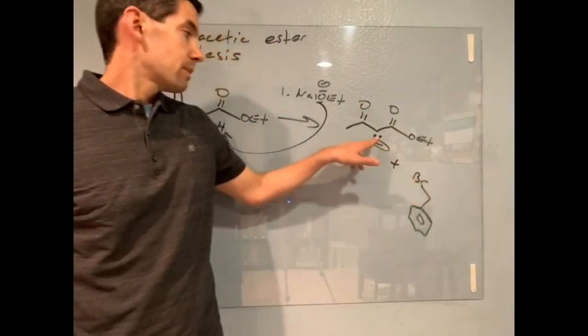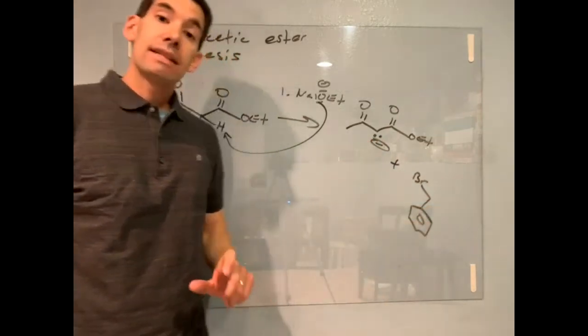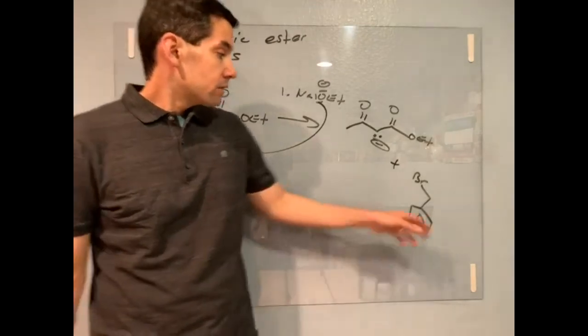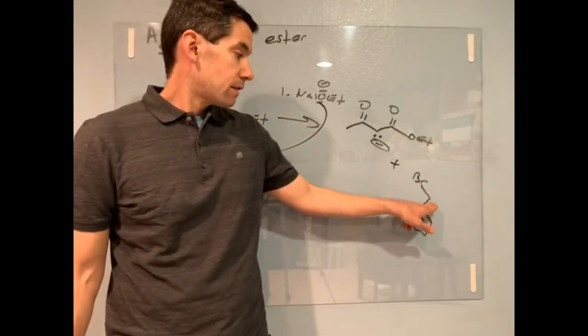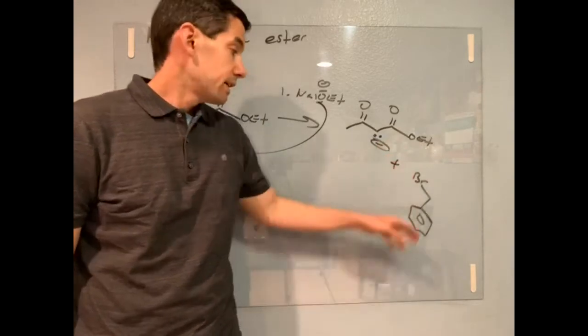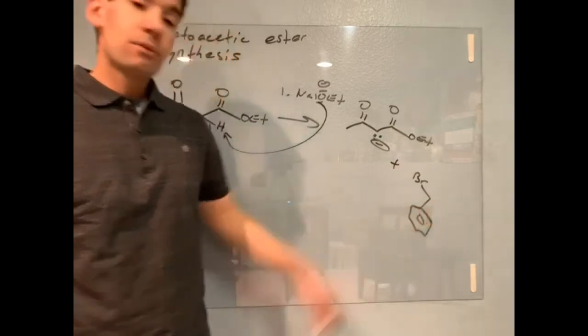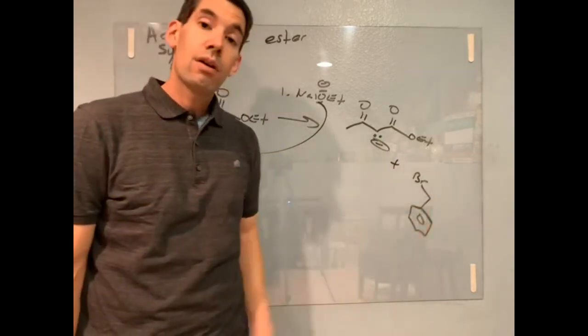Now remember, this is going to be a strong nucleophile that's going to attack our primary alkyl halide. It's going to go by what? An SN2 type mechanism. And so we want to use an alkyl halide that's going to be very reactive for an SN2 type mechanism. And that's going to be our primary alkyl halides, right? We want to use primary alkyl halides. These will be the most efficient ones. These are going to give us the most product, right?